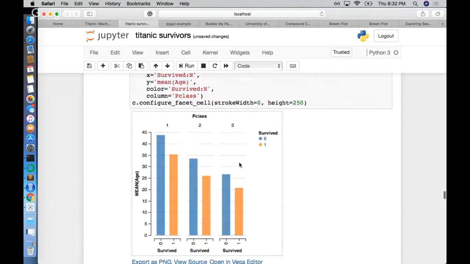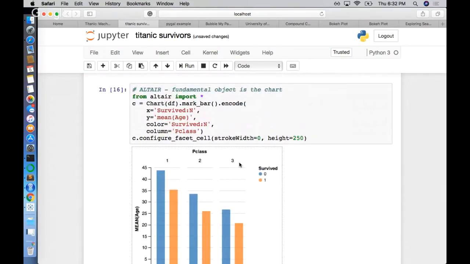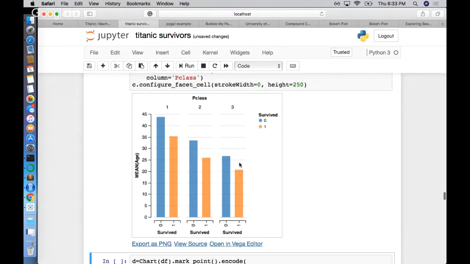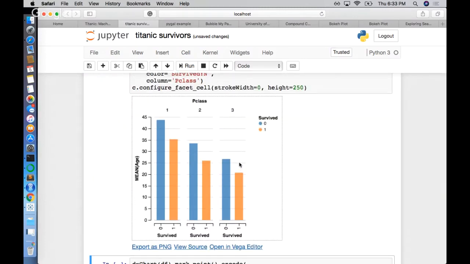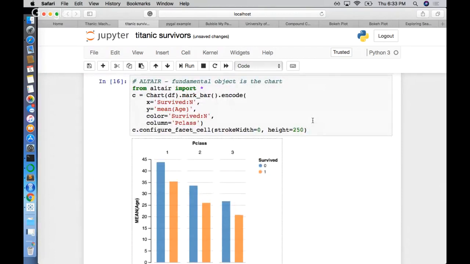So if you see here, this is not using matplotlib anymore, okay? Everything within Altair will be a chart. So I say chart, I give my data, I say what it is that I want, and then what I'm encoding, right? I'm just going to say survive, the mean of my age, and the color. Obviously I don't give it that much information, but off I go. And you see here that the colors are pretty nice. It's very well labeled, and I did not have to fight with any of the information that I was labeling in my graph. And just calling it, everything's coming out pretty good.